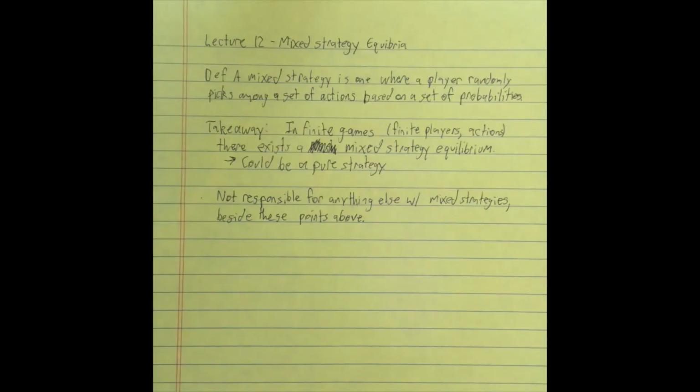All right, so I want to talk pretty briefly about mixed strategies. A mixed strategy is a situation where a player might randomly pick, based on a set of probabilities, what actions to choose. So why might you do this? Well, sometimes it's better if your opponent doesn't know exactly what you're going to do. Let's use a UGA football example. Maybe the team has a really good left tackle, and so they're very good at running left. But if they were to run left every single time, the other team would just prepare for them to run left. And so sometimes they should run right.